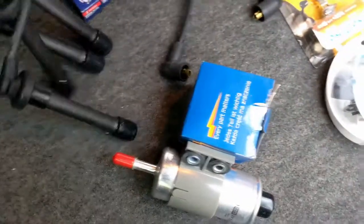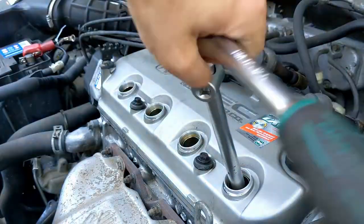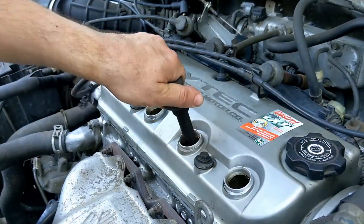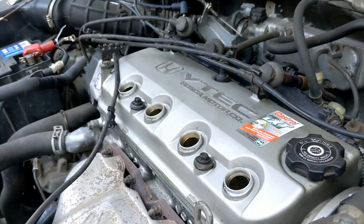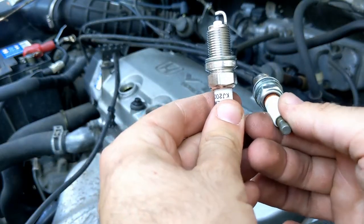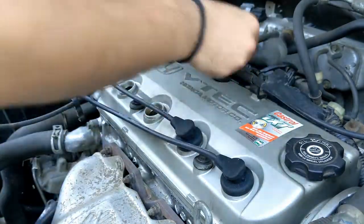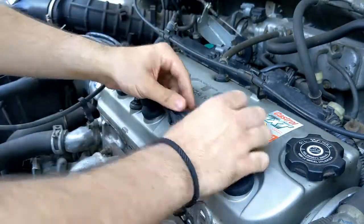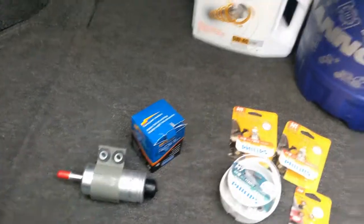Spark plugs and cables. That seems like an easy job to do. It's a good thing that I'm changing the spark plugs because the old ones are properly burned. So they definitely needed a change. Alright, next I think I will do the oil and the oil filter.